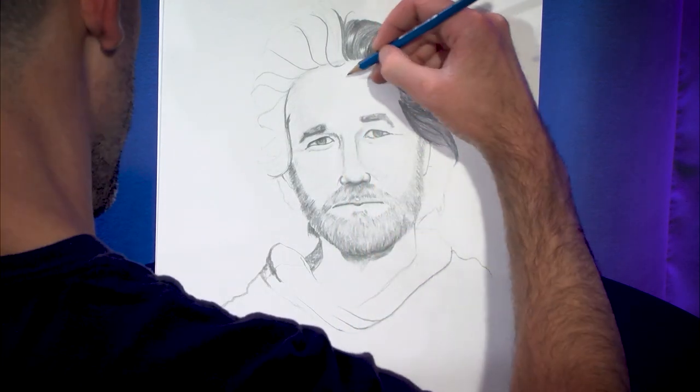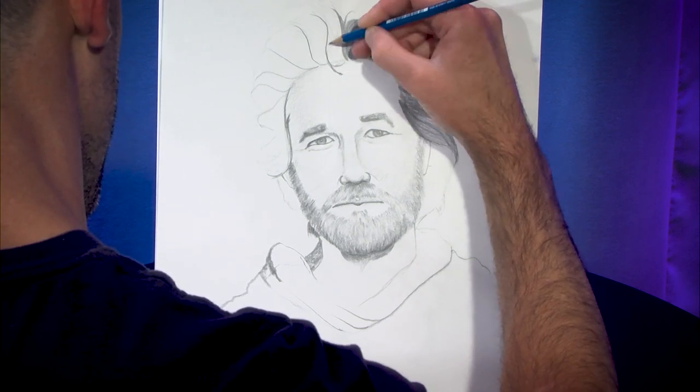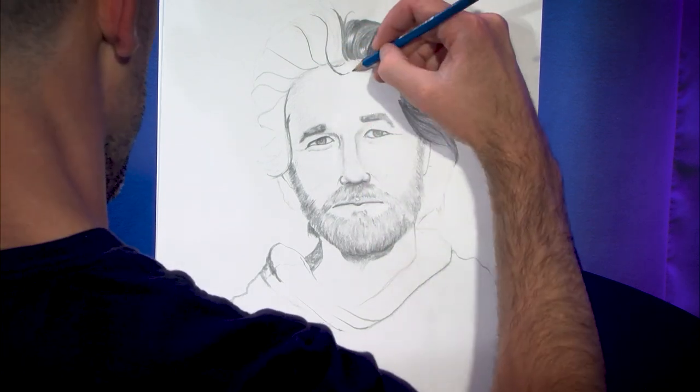And I can try to fix that. I could try to move this hairline down. We'll see if it's too late.